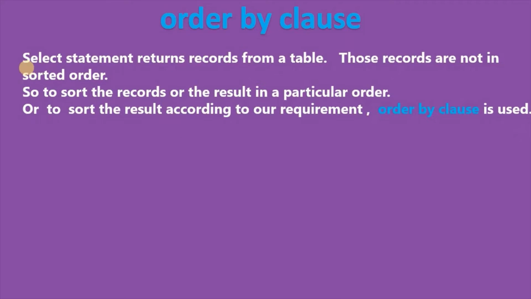Today we are going to see the order by clause in SQL. The select statement returns records from a table. Those records are not in sorted order. So to sort the records or the result in a particular order, or to sort the result according to our requirement, the order by clause is used.